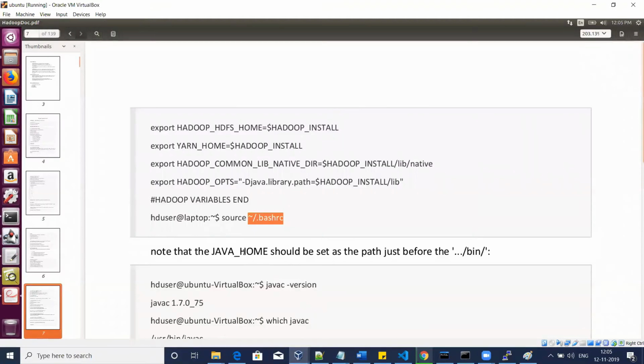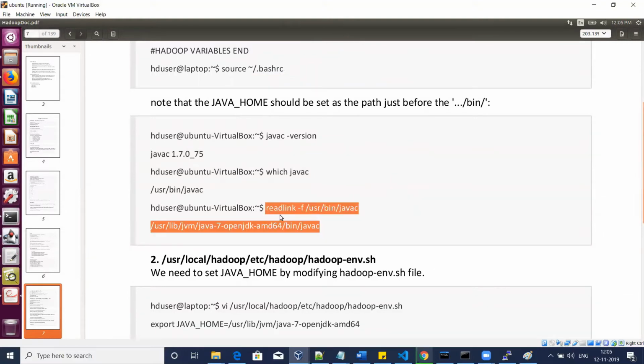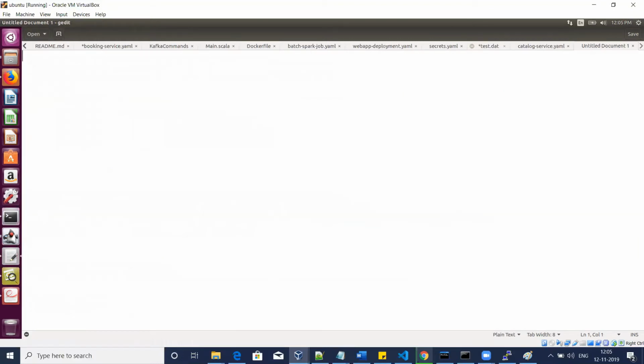The next part is compiling. The compiler link is Java, create the compiler.